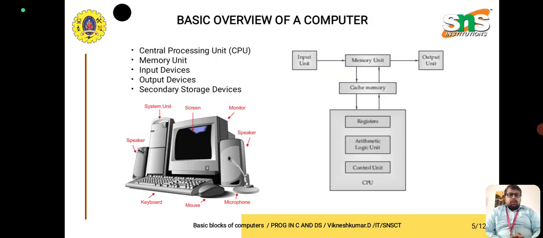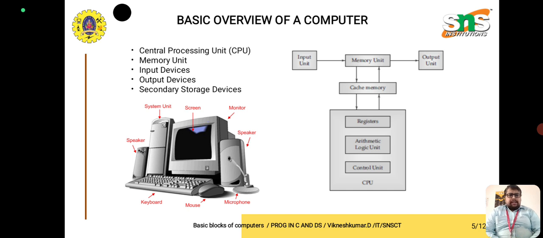When we take a basic overview of the computer, the hardware consists of devices like the speaker, the central processing unit, the screen, and the monitor. These are called hardware devices. Only through these hardware devices can we communicate with the computer. Then what is software? Software enables instructions: whatever we give as instruction, it communicates to the system, performs some operation, and gives an output back to the user.